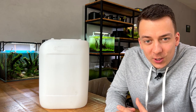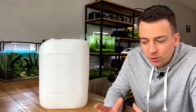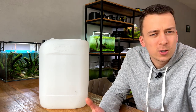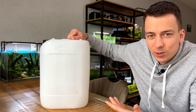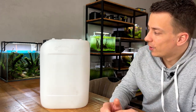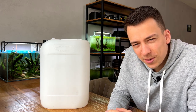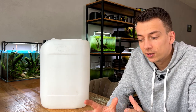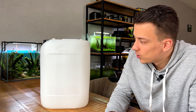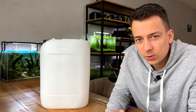I've always been very curious if we can use this same system on tanks much bigger than this, so that's what we're going to find out today — told you this was going to be a little bit crazy. What I have right here is a 20-liter or roughly five-gallon bucket, and we're going to turn it into an XXL DIY CO2 system with sugar and yeast. This is roughly 13 times the size of my usual system. First thing we have to do is buy a lot of sugar, a lot of gelatin, and a lot of yeast, so let's go to the grocery store.